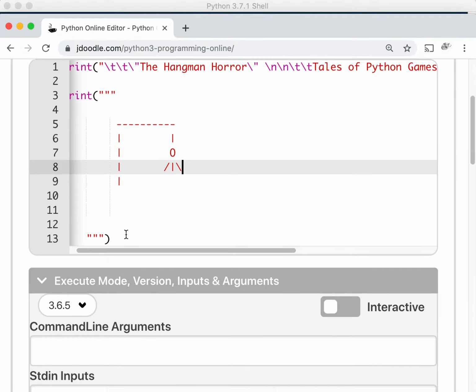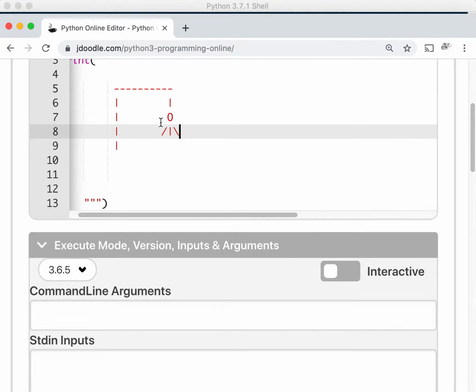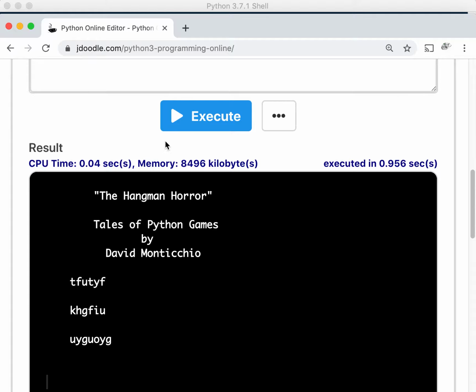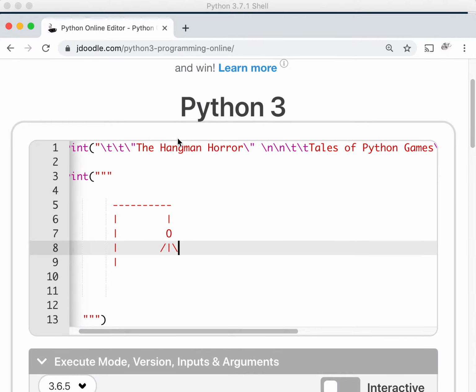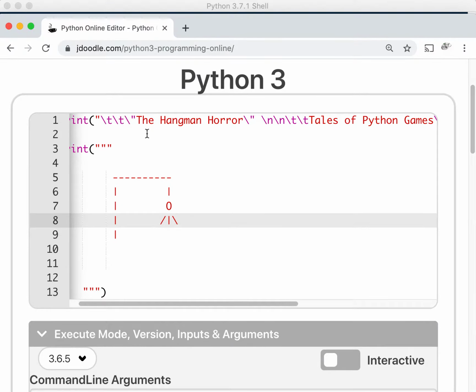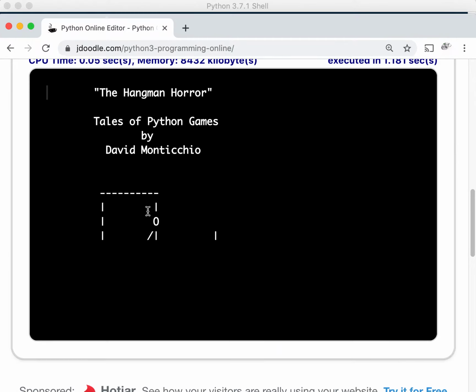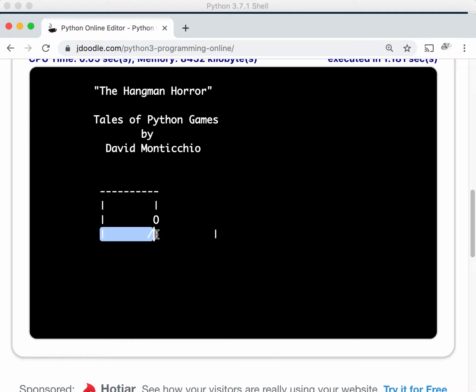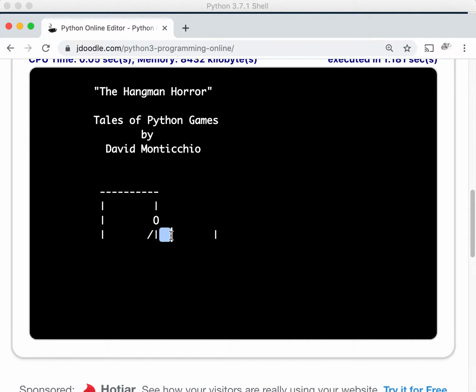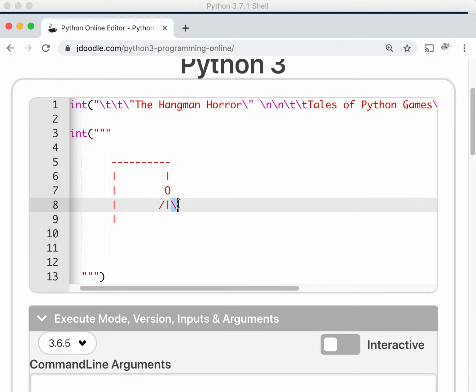And I bet some of you are probably thinking, wait a minute, something seems a bit wrong here, because that slash probably should come before something, right? Let's see what happens. You'll notice I have slash, and then, oh, what happened to his arm? Where did his arm go? I put his arm right here. So remember that backslash or forward slash? I forget which one of the two that is.